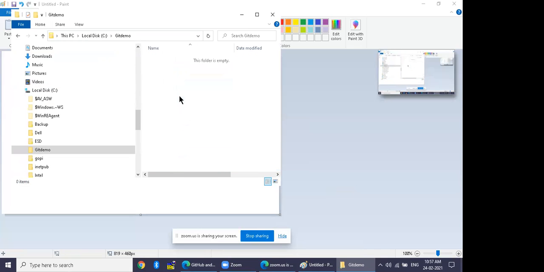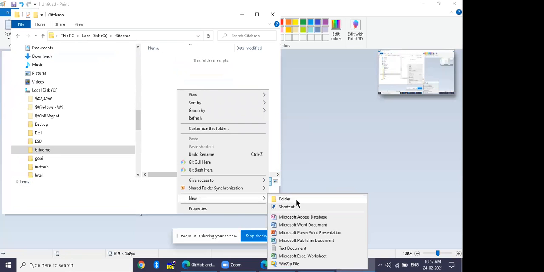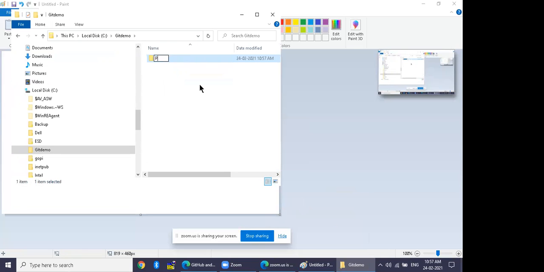One is TL, one is dev1, one is dev2. TL, team leader. The project manager is handling github.com. Developer 1, developer 2.